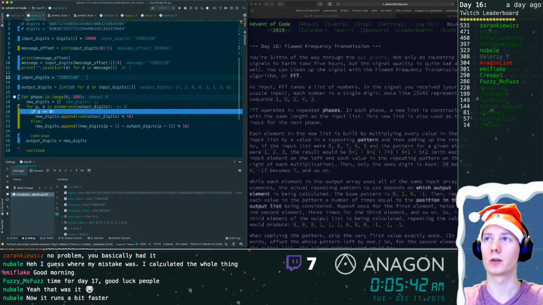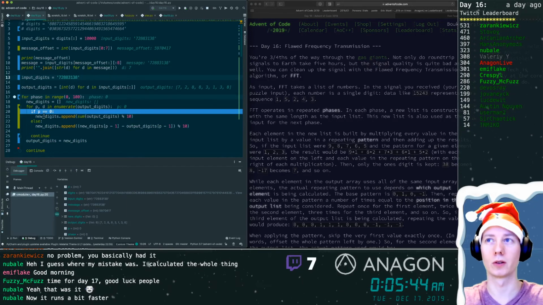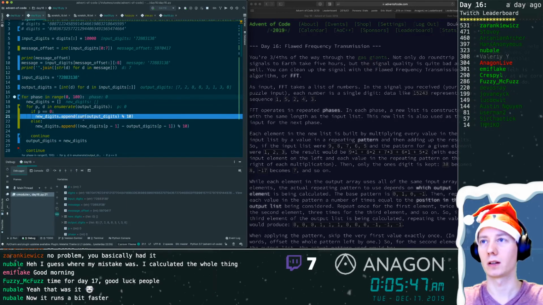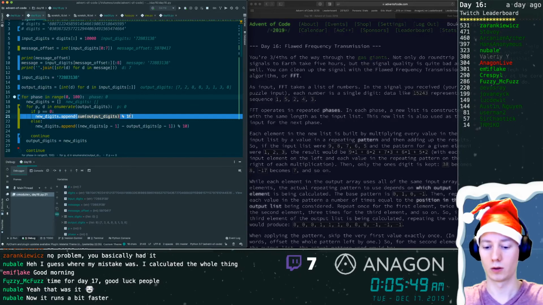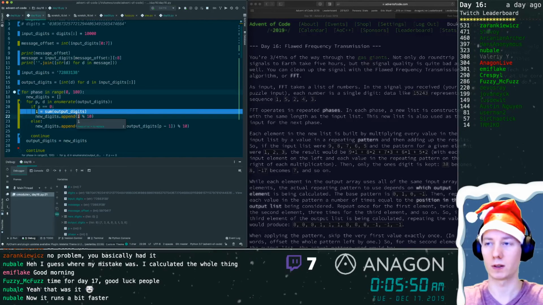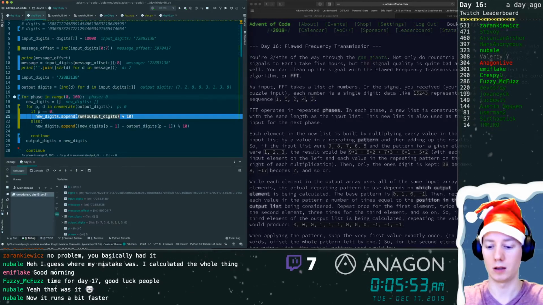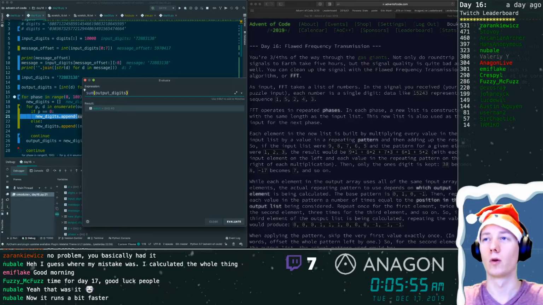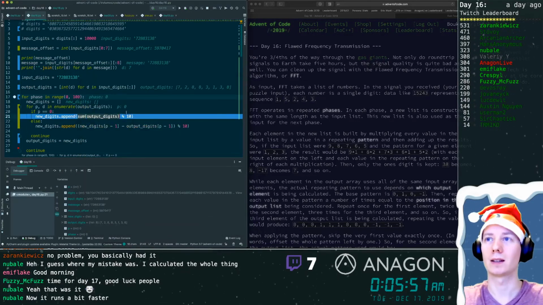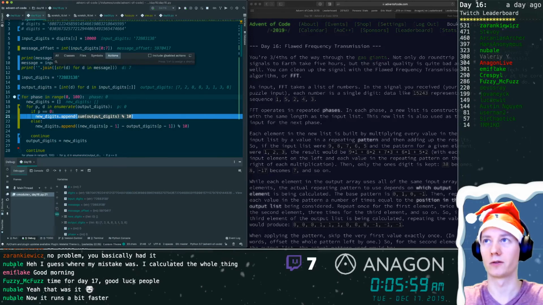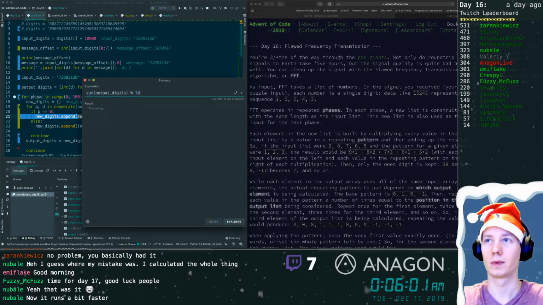So the first time we're going to calculate it is basically the sum of all of those digits, which I think should be correct. But the sum of all of those digits is going to be 40. And that means that we get 0 as the first value. Can that be?